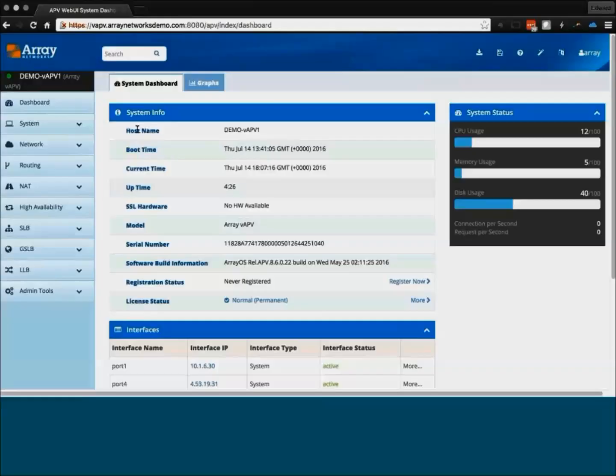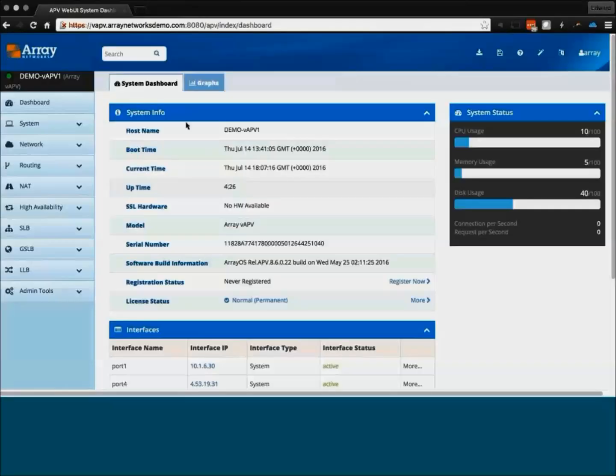So what I want to do here is walk you through our APV. I'm going to point out some of the features that we have. I'm also going to make comparisons to F5 just so you can understand how we differentiate from F5 and also some other competitors. What I'll do is take you through the base configuration. Then we're going to focus in on SLB, server load balancing, and SSL offloading. I will touch on some of the other functions as well.